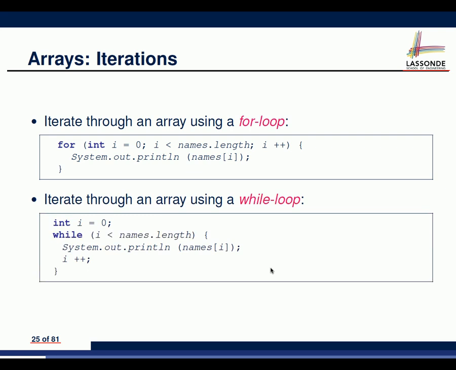So now, in this case, I simply move the loop counter declaration over here outside the while loop, right? Initialize the loop counter to be 0. As long as i is strictly less than names.length, I'll keep going, right? And then make sure you put i plus plus at the end of the iteration. That's why it's very easy to see. So these two loops are completely equivalent. Especially, pay attention to the condition. You can see the condition here, i strictly less than names.length, and also here, i strictly less than names.length. Important.